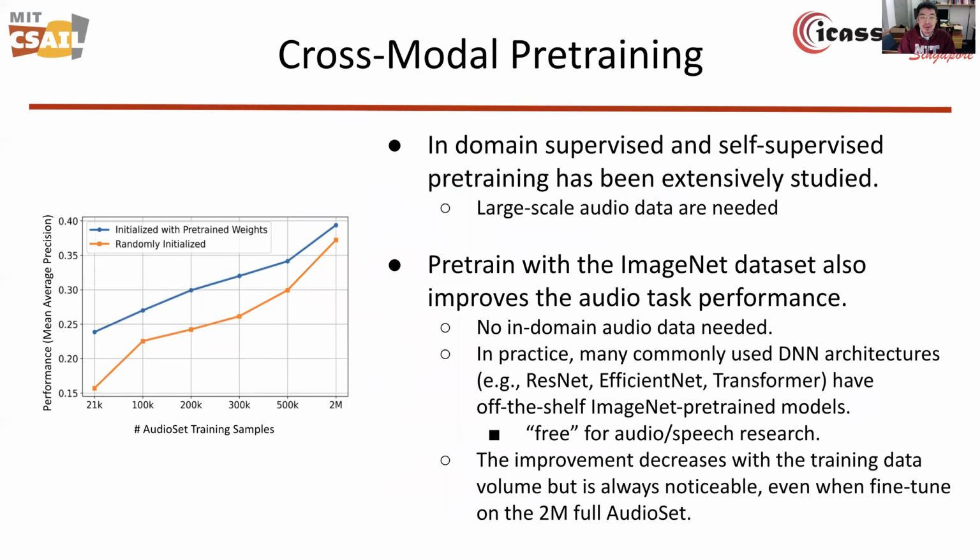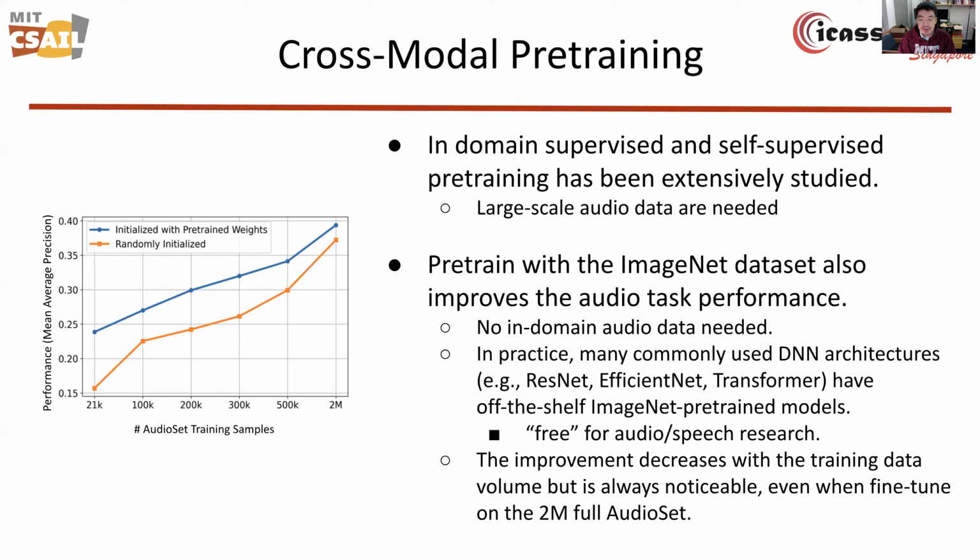Let's first talk about cross-model pre-training. In the audio tagging area, in-domain supervised and self-supervised pre-training has been extensively studied. But we need large-scale audio data for either self-supervised or supervised training.